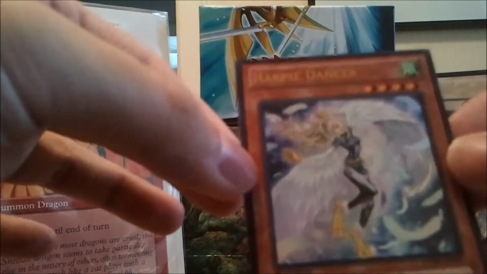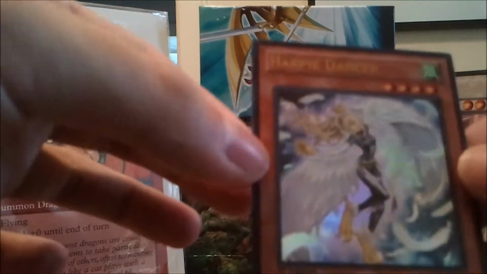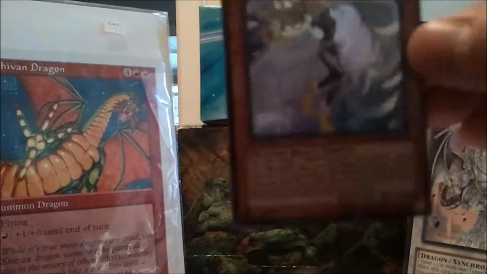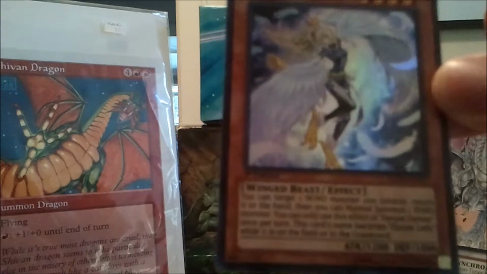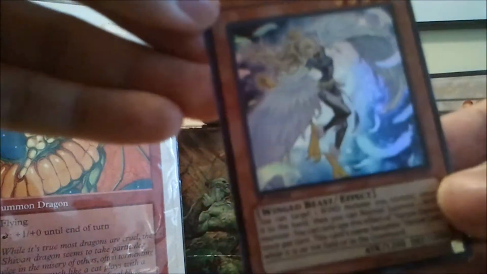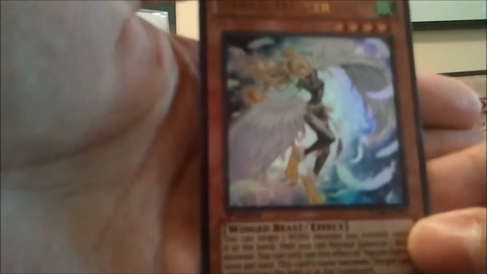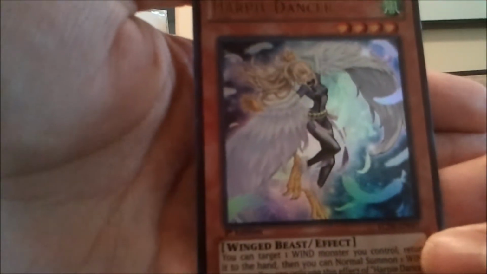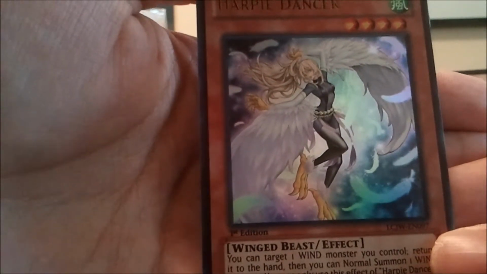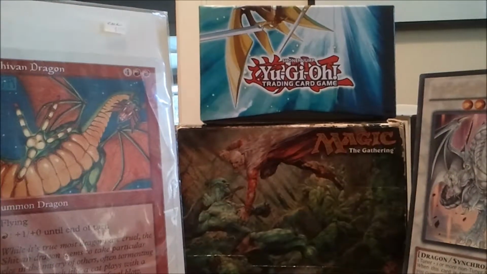Harpy Dancer. Card's really strong. You can target one wind monster you control, return it to your hand, and you can normal summon one wind monster. This is excellent with the Harpies. Excellent card. I love it how on all the Harpies they took it upon themselves to edit their clothes to where they're a lot less naked. And I mean, is it really so bad to see a woman in like a bathing suit looking thing? I mean, whatever. All right, let's move on.